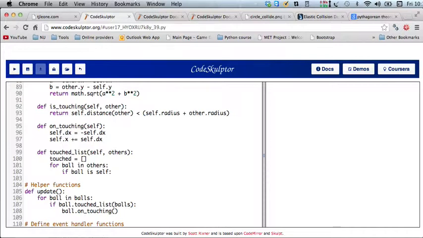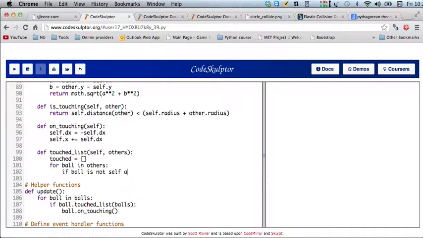We don't want to add ourselves to the list, because we know it's going to be true that this distance is going to be less than the radius, because the distance is going to be 0, basically. Our distance from ourself is 0. So let's say if ball is not self, that's the only time when we want to check for the is touching.